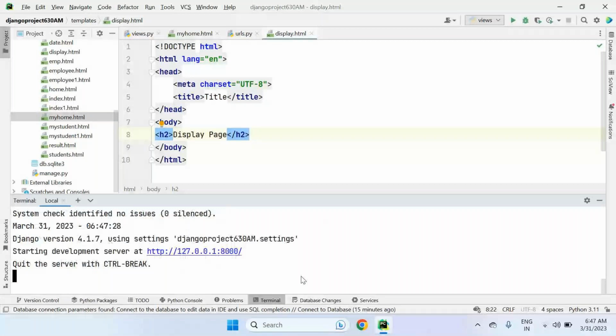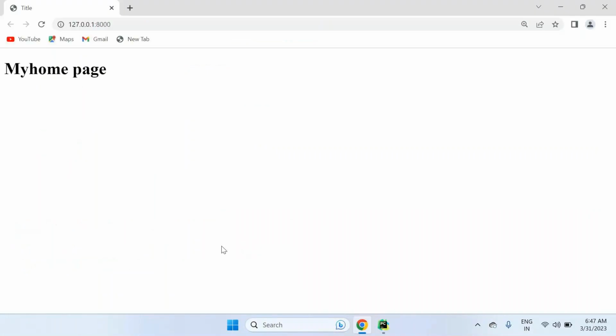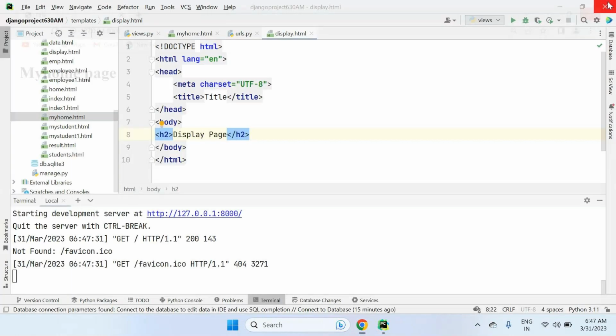My home is coming. But my requirement is from this home page, I have to go to the display page. Got my point? So for example, in a normal HTML page, how can we link from my home to the display page? Here I'm giving an anchor tag.